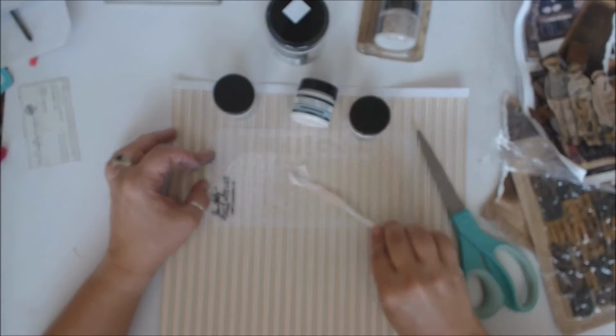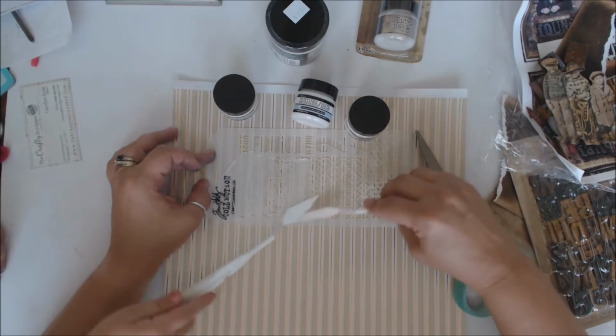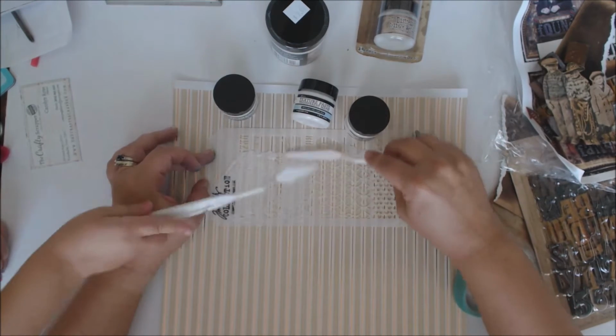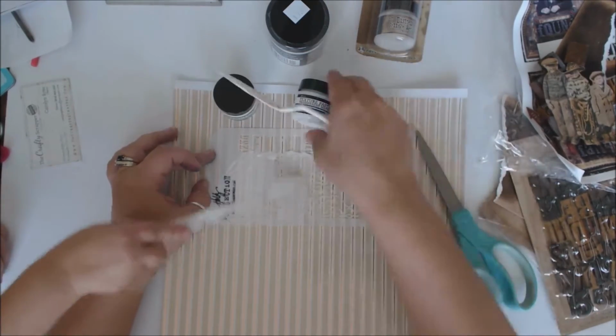I'm going to label this on my paper here in a minute. And I did this on a colored sheet because I wanted to see how it shows up on colored paper versus just on white, because sometimes you can't see the color shining through.